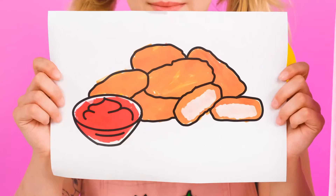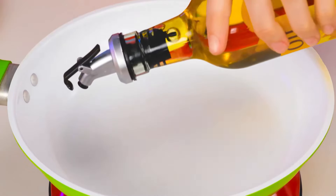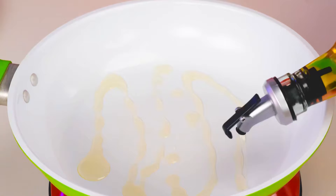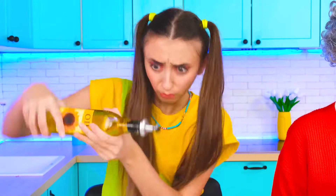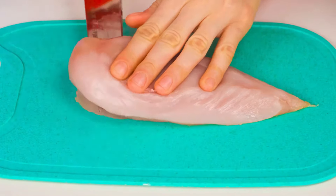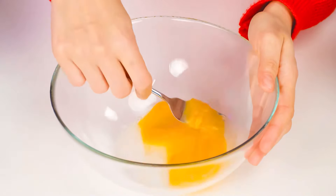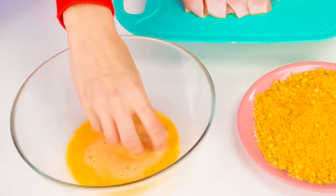Emma, what do you want this time? Nuggets! This looks awesome! Granny, wake up! Let's get cooking! It's a piece of cake! We'll start by pouring oil in the pan! Grandma, can I have some too? Thanks! Stop pouring! Come on! Oops! I overdid it a little. Chris, you should be a little more careful! I'm going to cut the chicken for the nuggets into small pieces! Then we need an egg for the breading! Let's stir it! Dip the chicken in the egg, then the breading, and straight into the pan!